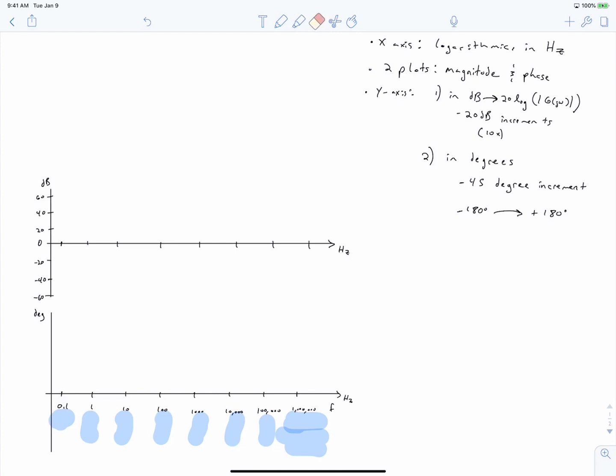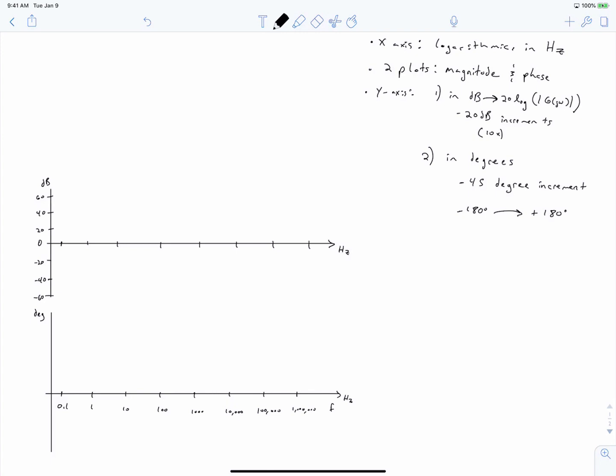But the interesting detail here is that this is a logarithmic scale, which enables us to represent a very broad frequency range. So on this one plot is everything from a fraction of a hertz up to a megahertz. And while representing this very broad frequency range, we retain our ability to discern small changes in frequency. So at the 1 hertz and 0.1 hertz scale, at the low frequency regime, we're able to make out differences in frequency as low as 0.1 hertz, while still being able to present data at very large frequencies. In this case, we're showing up to a megahertz. So this is a key feature of a Bode plot, is that the x-axis is in a logarithmic scale and is labeled in units of hertz.